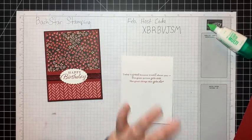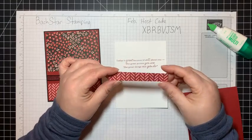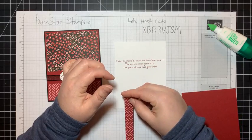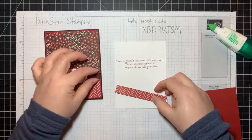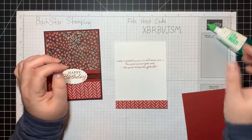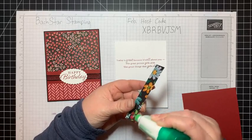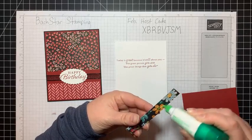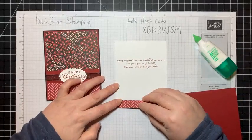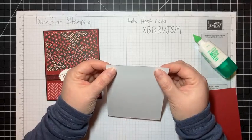And I went ahead and stamped it. You don't need to watch me stamp. But I used a piece of 4 by 5/8. Yes, 5/8. Because what I did is I had a strip of 1.5 left, so I just cut it in half to make 2 cards with. I'm going to put that right down there at the bottom just to give the inside a little something. I do like to make my insides have a little something and not just, you know, the greeting. And I always look on the back side and get it lined up.